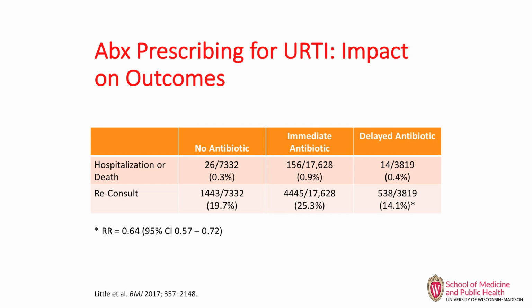So this is a study that I think needs to be reproduced, by that I mean reproduced in the nursing home population. So again, this is an outpatient study looking at the role of delayed antibiotic scripts. So trying to get providers to not treat up front, but give a script to the patient and say, fill this if you're not feeling better in 2 to 3 days. And in general, the delayed antibiotic script has been pretty effective in the outpatient setting when it's been studied. It hasn't been well studied in the nursing home, but I think it's a principle that we should consider adopting.